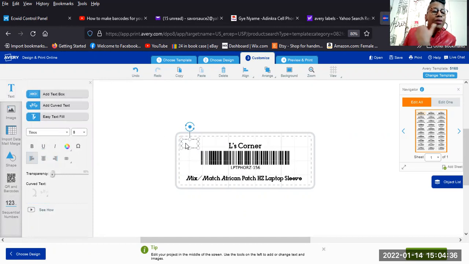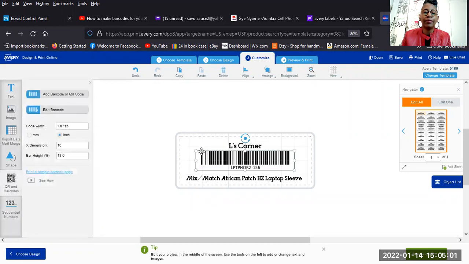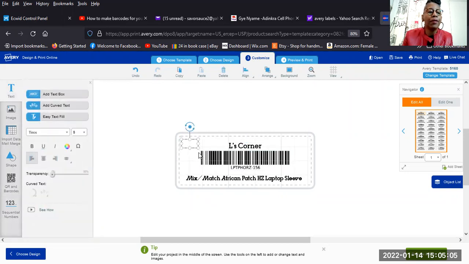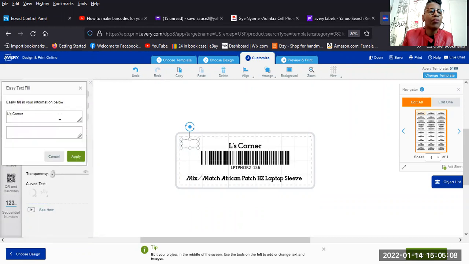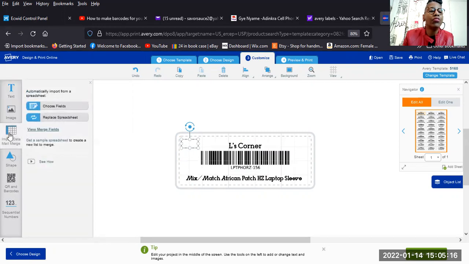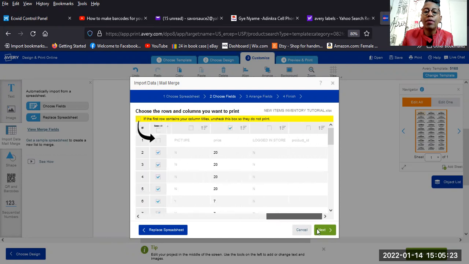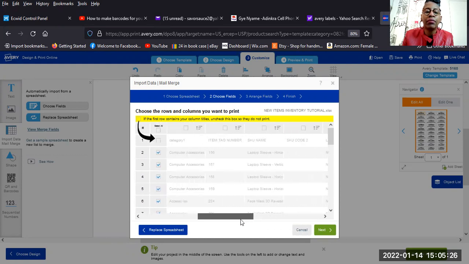All right, so I want to now, I need to import. Why does it not let me do that? It's getting on my nerves. All right, look, I'm just going to have to write that in. It's not liking it. Okay, easy fill. No, I don't want that. Cancel. I kind of want to import data. There we go. Choose the fields. I don't know why it didn't give me the option. I just want to choose the price. We'll see how that works.